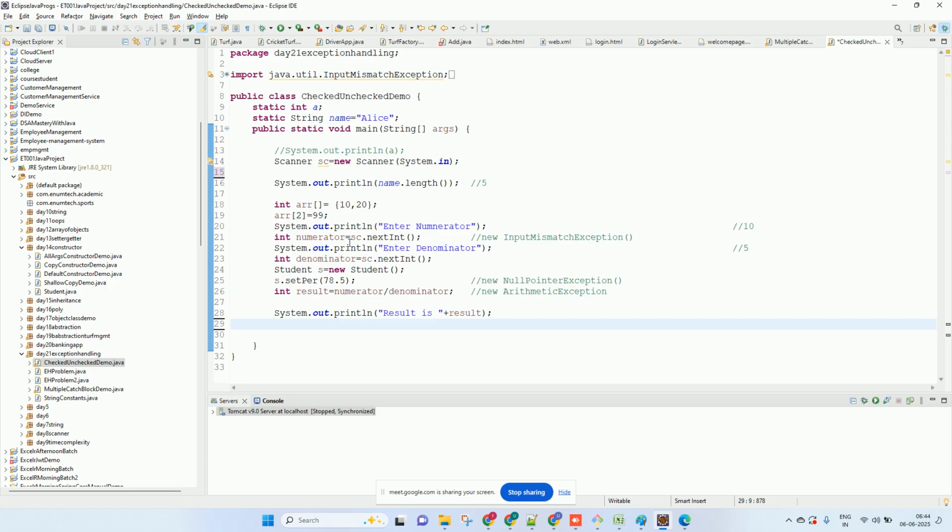Now, isn't there a probability of this line throwing an exception? Yes, no, maybe. Which exception? ArrayIndexOutOfBoundsException, correct? So as a programmer, I can clearly see this line will throw ArrayIndexOutOfBoundsException, correct?